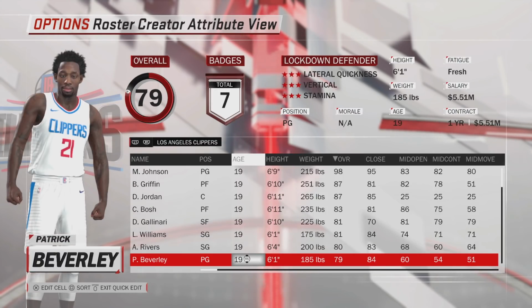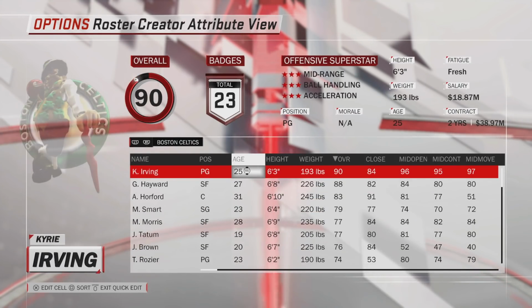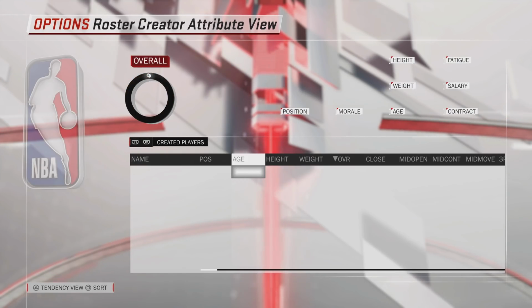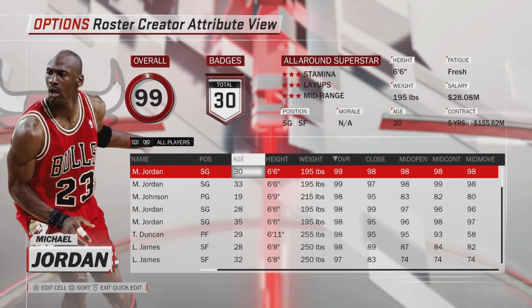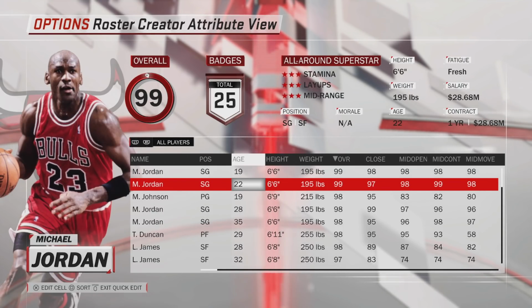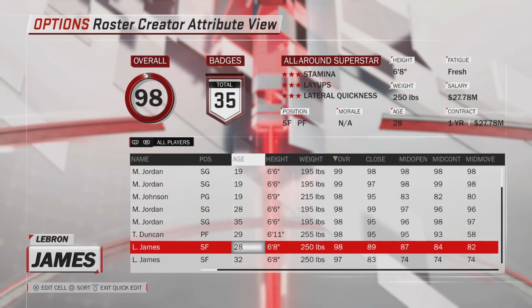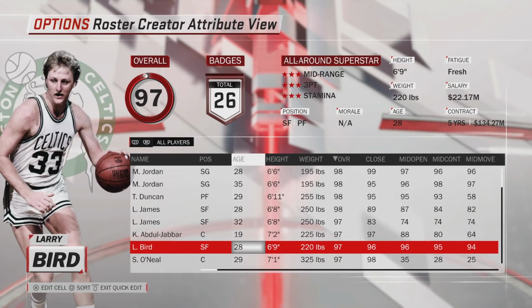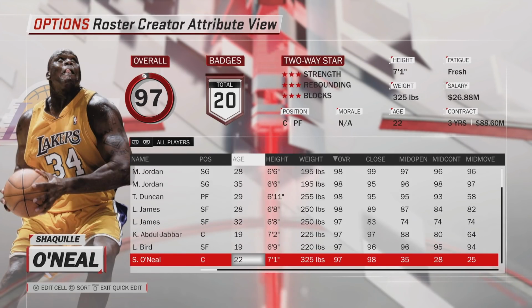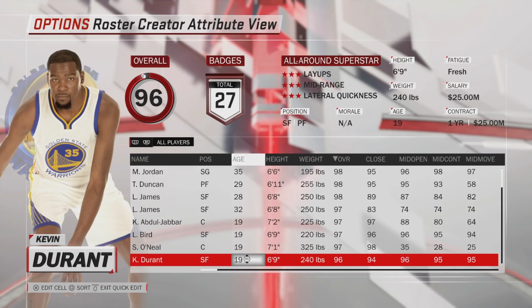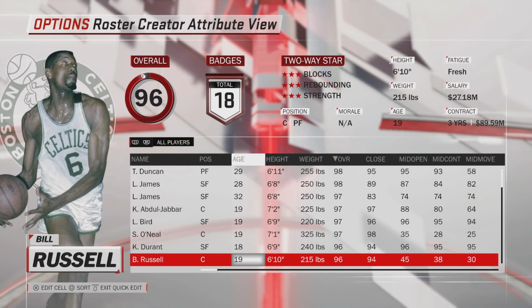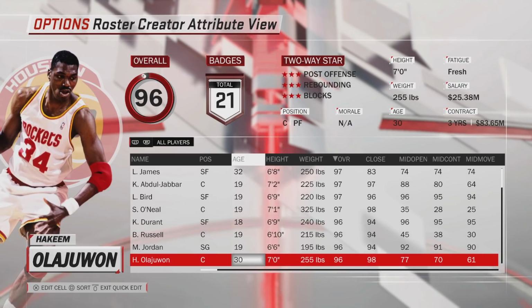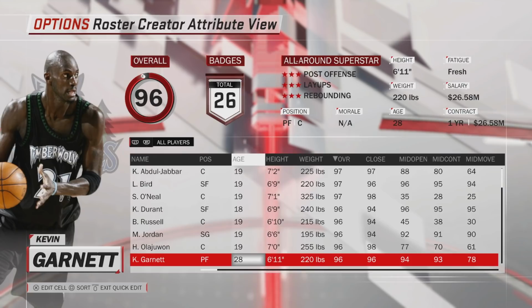But not only that, you can also go ahead and go to the all-time teams, which is something they haven't done before, and you can change their ages to 19 as well. The classic players, the all-time players, never been able to do this in any other 2K game, which is crazy, and it's absolutely amazing that they've added it in the game. But with that being said, that's pretty much all there is to the video. As you guys can see, I'm just continuing on and just changing the ages.